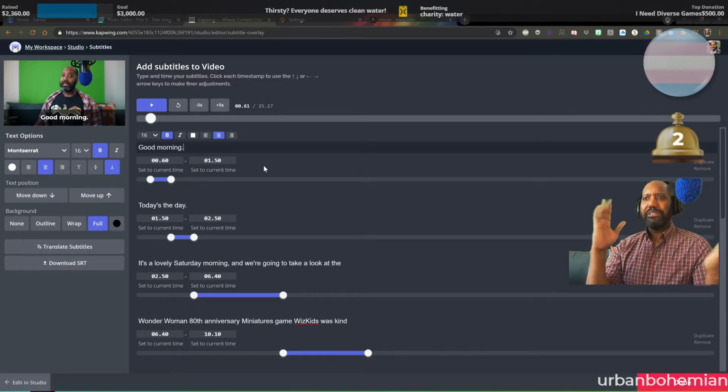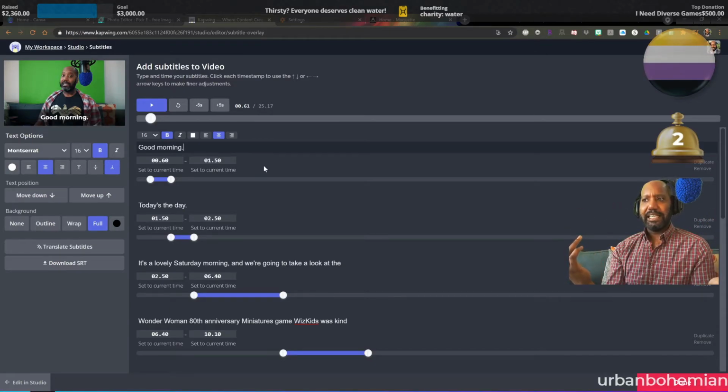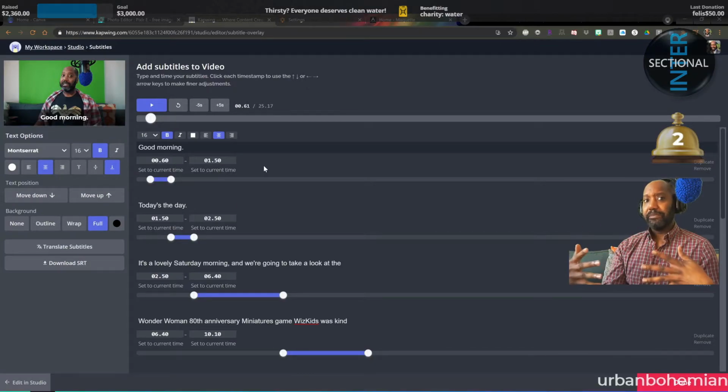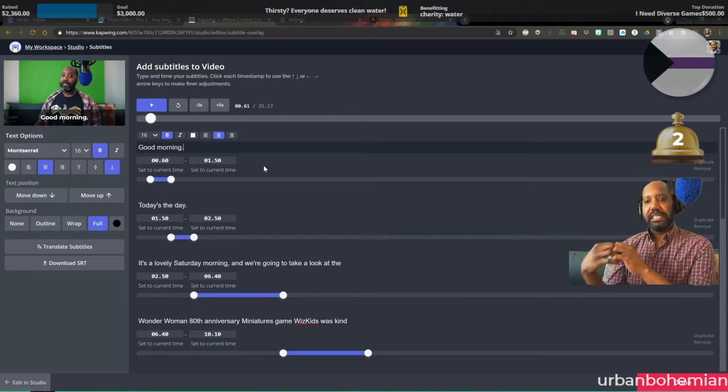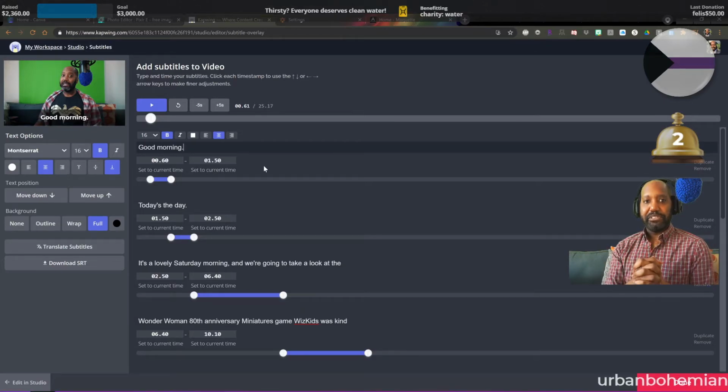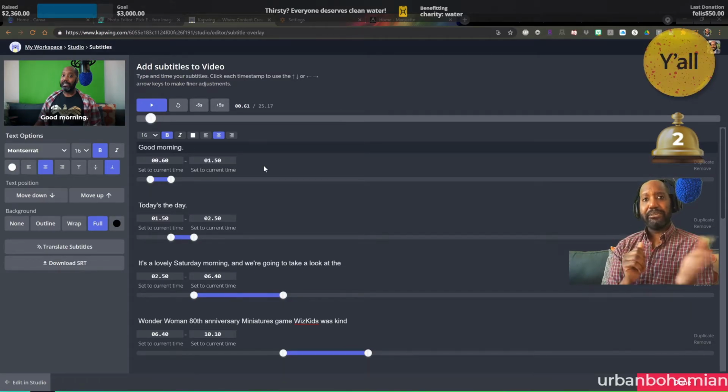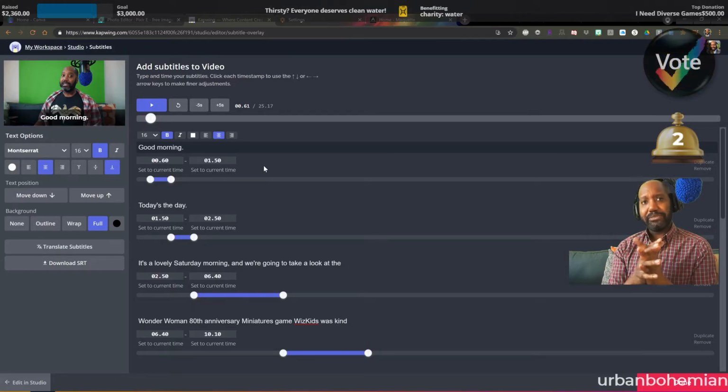So yes, there are ways to increase accessibility all across the board, and I will say this: the fact that you're thinking about it at all and trying stuff is a great start. You can always do more, to your own levels of energy and effort. But the fact that you're doing something in the first place is great, because a lot of people post clips that aren't captioned and people just don't know what's going on. I'm glad that TikTok started encouraging people to caption their videos. Now it's a lot easier to see and understand what's happening, because TikTok videos, for some reason, are all 300% volume, and I am never clicking unmute on a TikTok video, ever. It's just too loud.